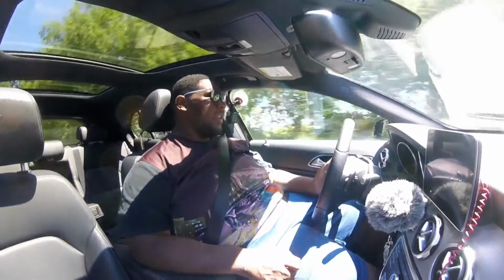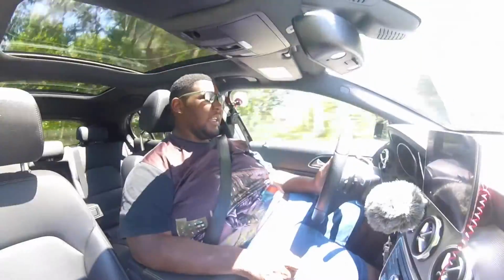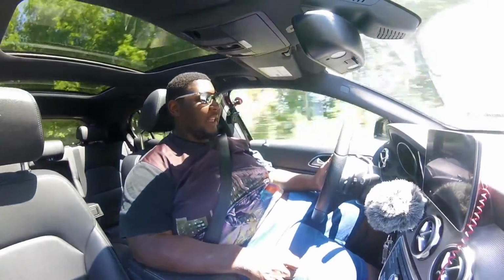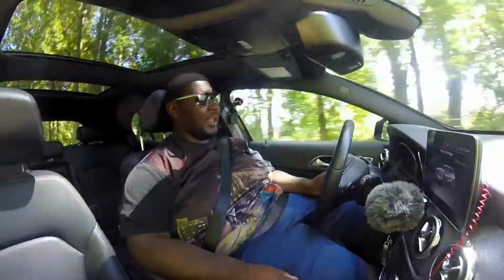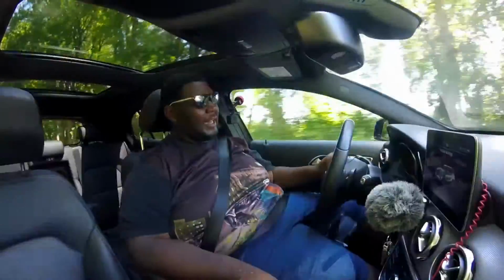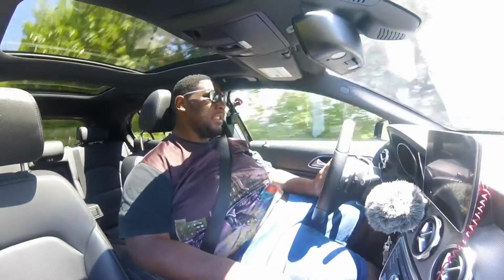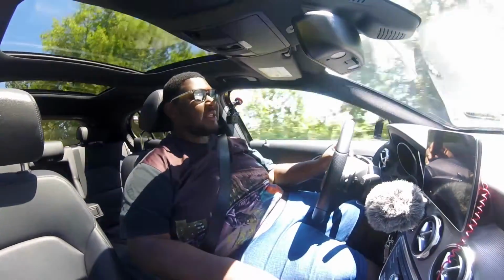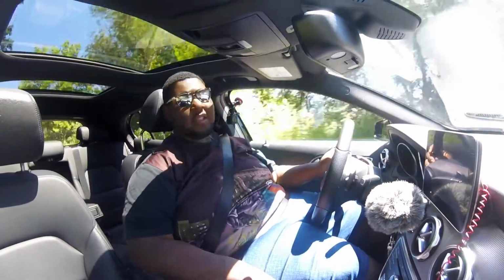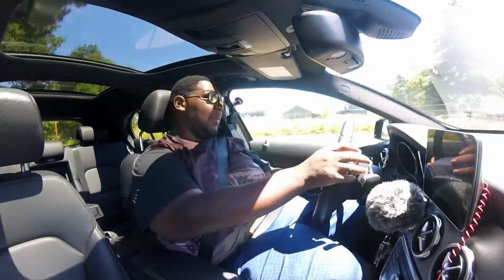One thing that I noticed, though, is that the front-wheel drive model of the GLA 250 doesn't put the power down very well. You'll step on the gas, and the tires just spin and spin for a while until it can hook up, and that's quite annoying. I know that's just a typical characteristic of a front-wheel drive car with a lot of torque going to the front wheels, but I feel like a Mercedes should be a little bit better than that. Maybe everybody else thinks so too, but honestly, it should be a little bit better than that. But still not bad.